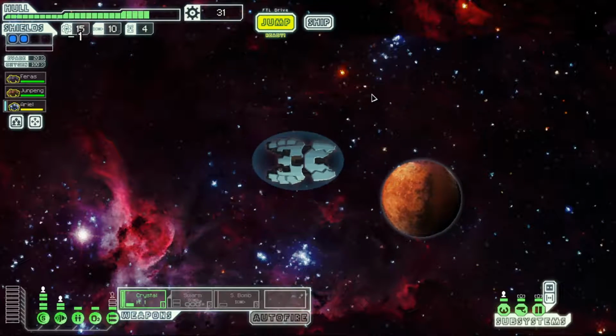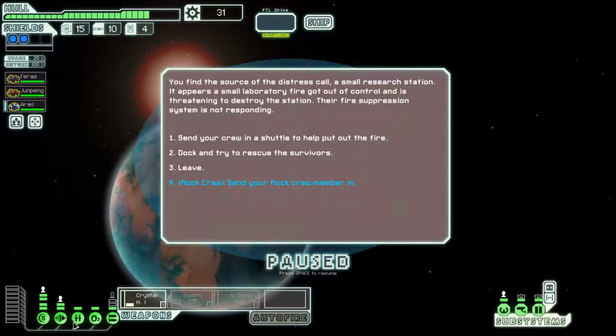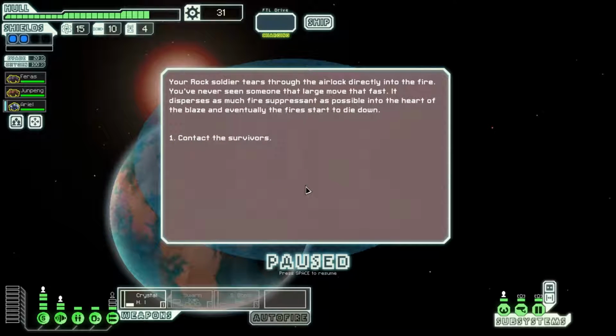Kind of annoying, but there are some other options that you can only use with a clone bay. This I love. It's a small research station. One reason why you want to go to distress beacons, especially when you have a rock crew member, is this exact beacon, this exact event. Small research station on fire, you just send the rock crew member in and they put out the fire.